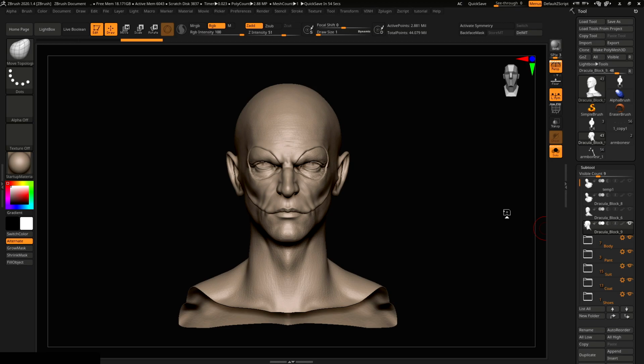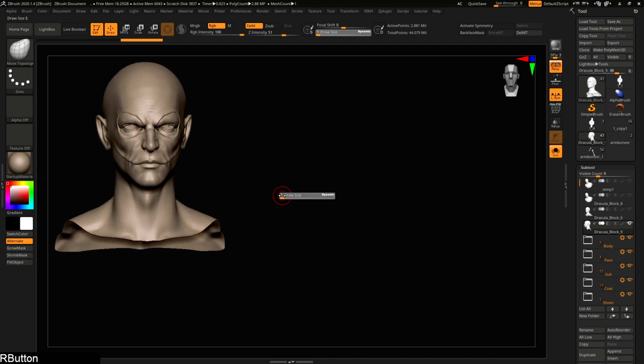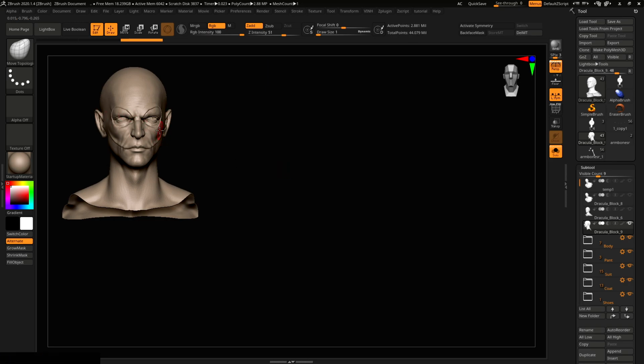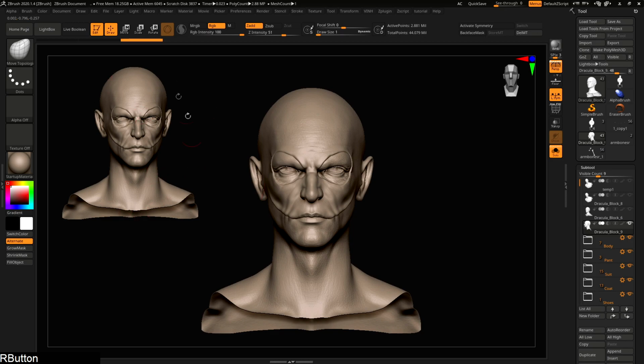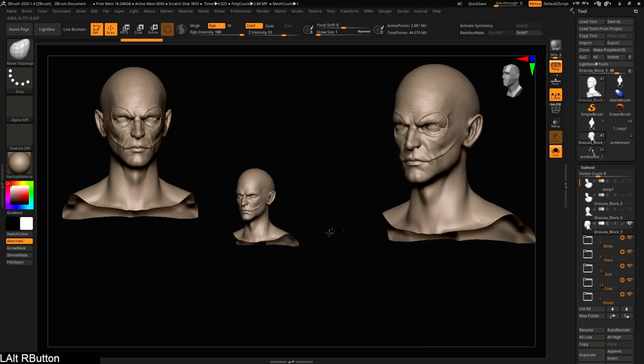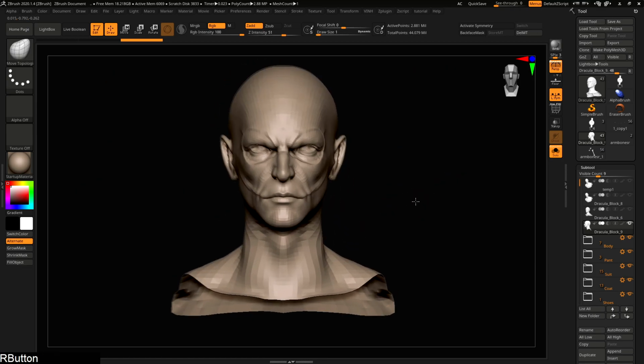This might be a no-brainer for most of you guys, but I'm just gonna throw it out anyways. When you're working, sometimes you want to compare the old result with the new one. You're gonna have essentially a snapshot of your model in the corner, so you can compare. Maybe I'm gonna leave the mesh here and then Shift S. You got a snapshot over there. You can do it multiple times, and then Control N to clear it.